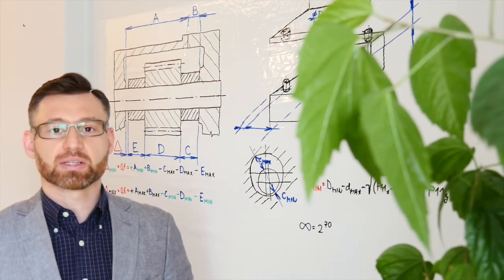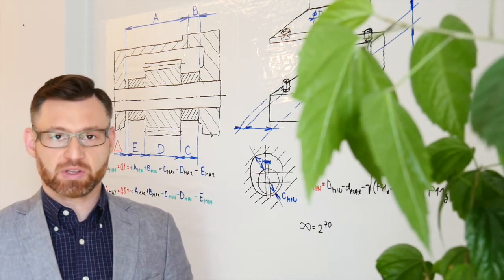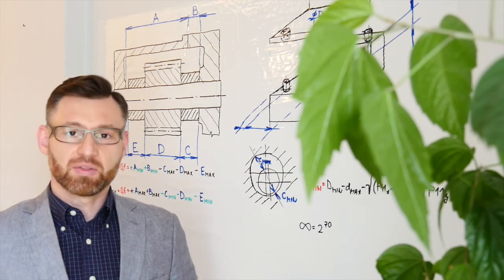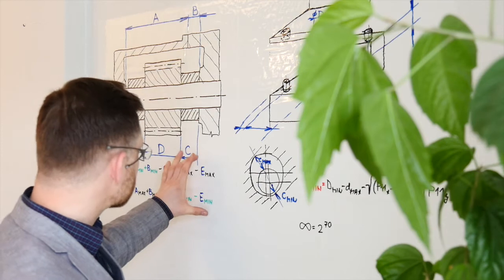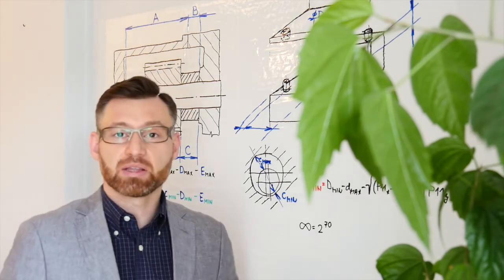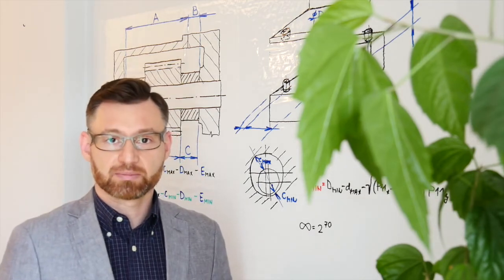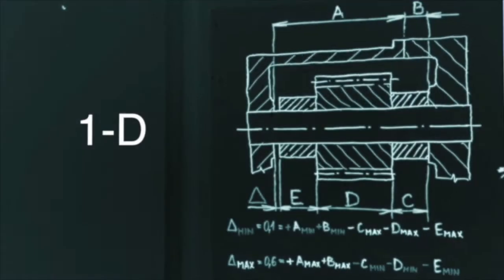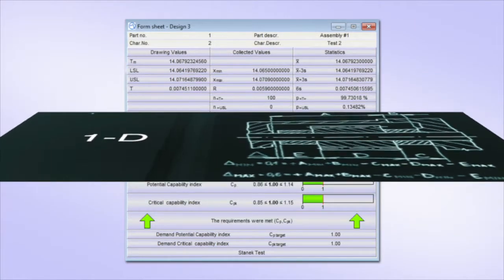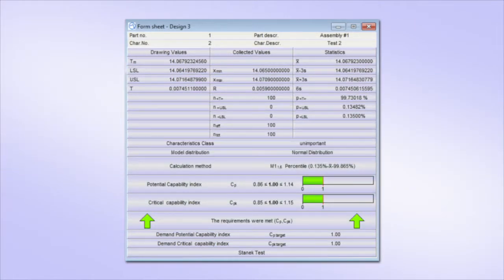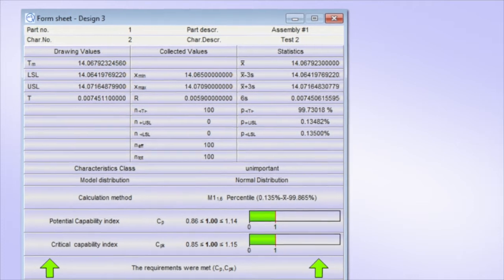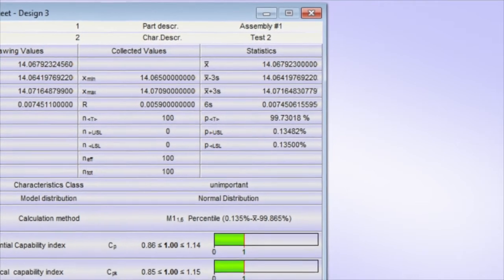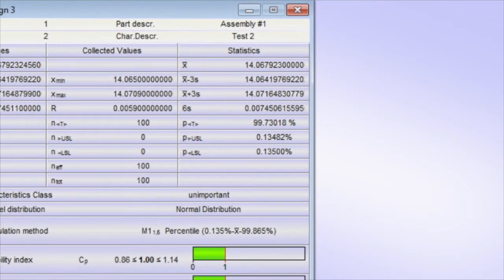The smaller the tolerance is, the more expensive is the production. The design task is therefore to make the tolerances as wide as possible and still meet the functional criteria. Let's see the one-dimensional case again, but now with the statistical approach. The statistical tolerance analysis allows justified extension of tolerance limits in comparison to the min-max calculation.